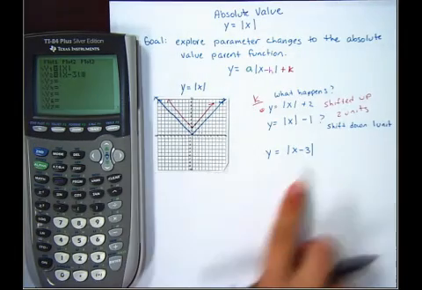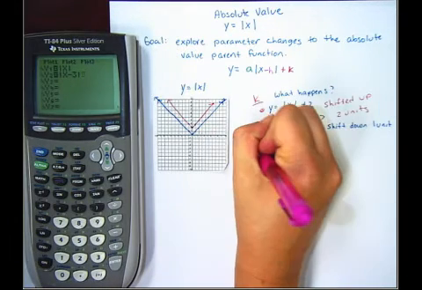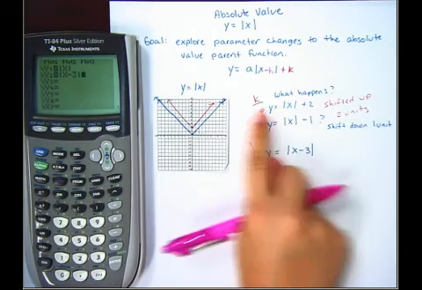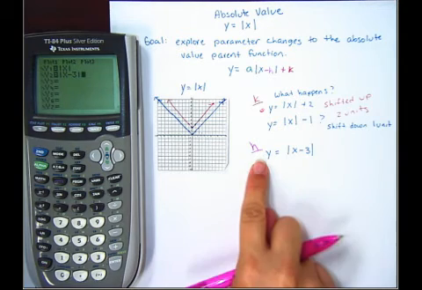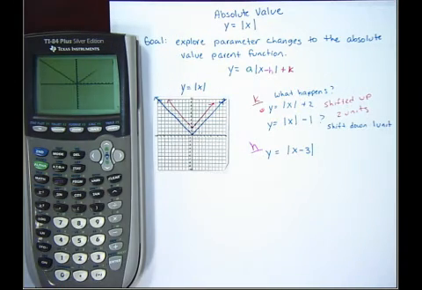Okay, now since we've moved inside, we've changed letters, so now we're looking at the h. We want to see what happens to the h. We saw that k shifted our graph up and down, and now we want to look at h. So when we go to graph this, always graphs our original first. Now my graph has shifted to the right. It appears that my graph has shifted right.